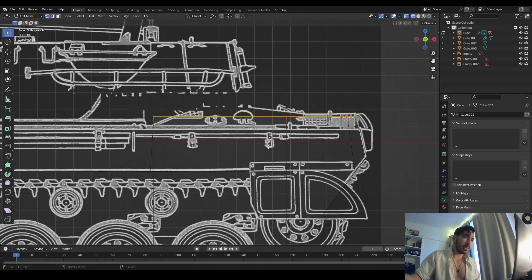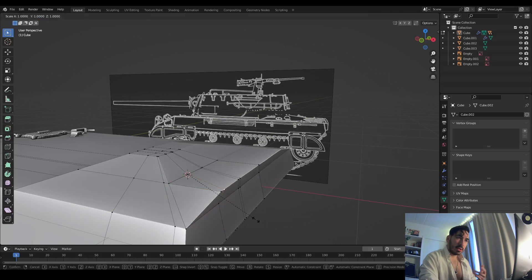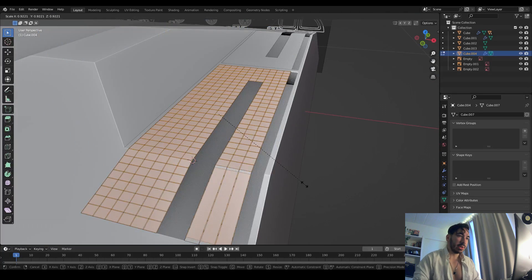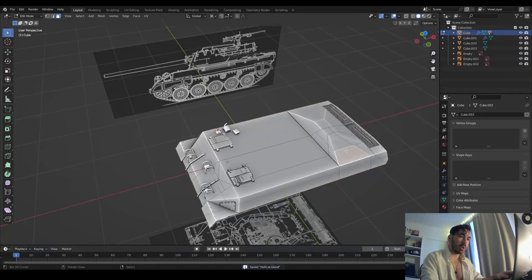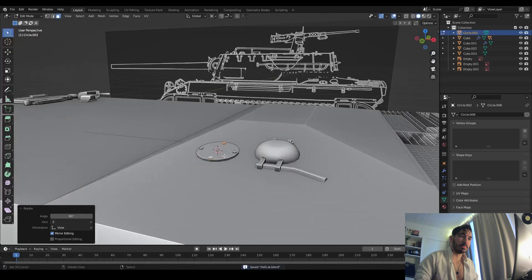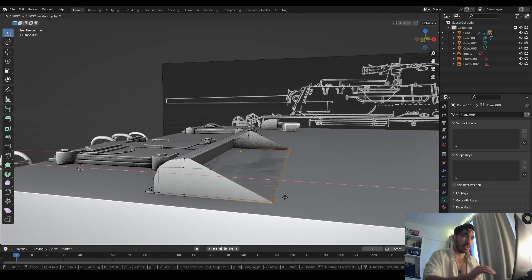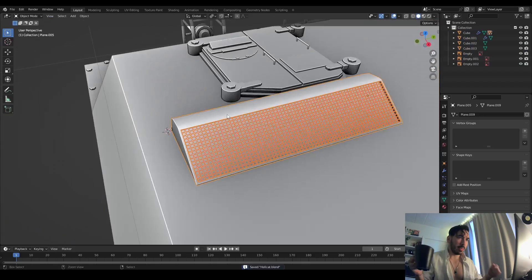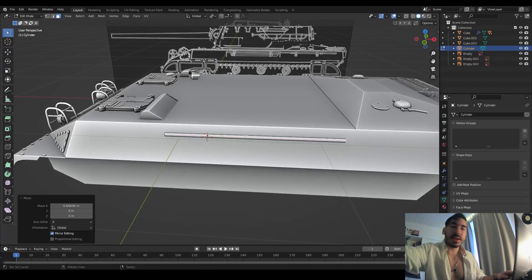In the back we have some exhaust vents. We have to lift up the back of the tank and extrude it up to make it almost like a pyramid kind of shape — just some topology work back there. We have to make some of these grills, which is some kind of exhaust system for cooling the engine. We're copying one of the details from the front, pasting it to the back to fill out some more random details, and making another little air vent in the front using a small grid, extruding individual faces and deleting some faces.